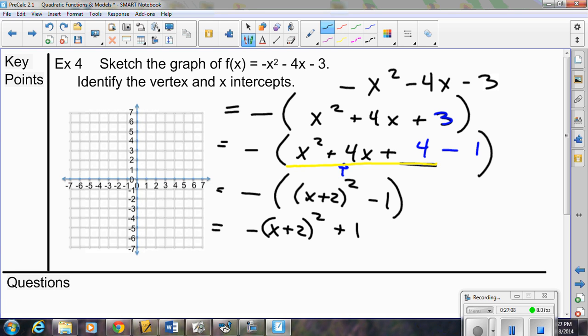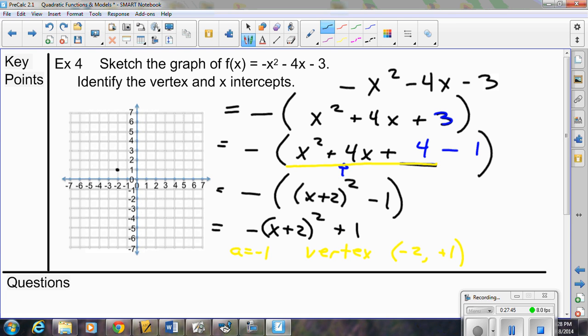In this instance, we could see the leading coefficient is actually negative 1. It's a case of the unwritten 1. We could see the vertex, just changing the sign, negative 2, keeping the sign for the y value, positive 1. So we could graph it now. Negative 2, 1 is the vertex.